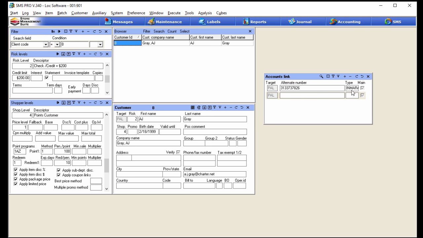Out here in the type, all you have to do is tell SMS that we're linking to the Inmar via the SMS account number that is tied to the phone number. Your reseller can help you with this little code out here. It's not really that big a deal, but just know you're linking your existing SMS account number to the phone number to the Reach Influence Inmar services. See, this isn't all that hard to set up, and it's really not all that hard to manage. Most of the work is done for you.